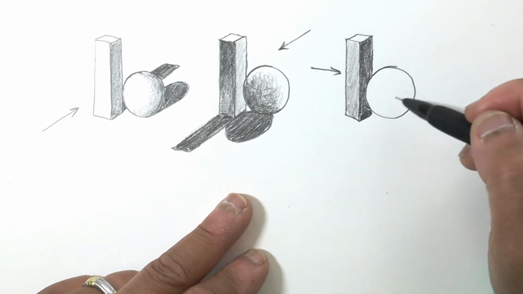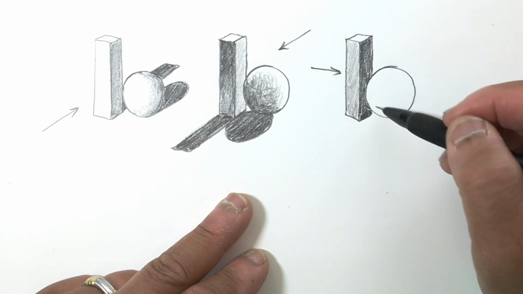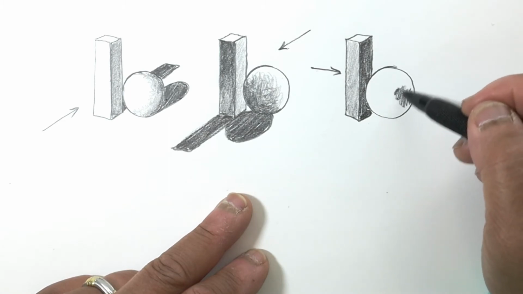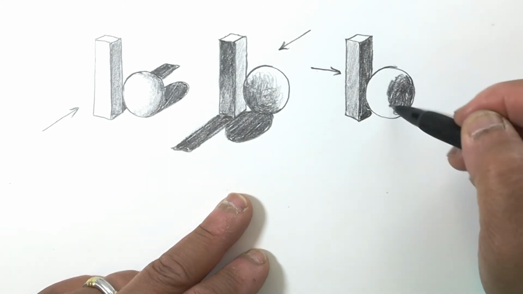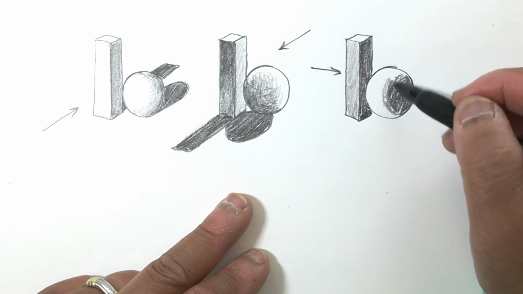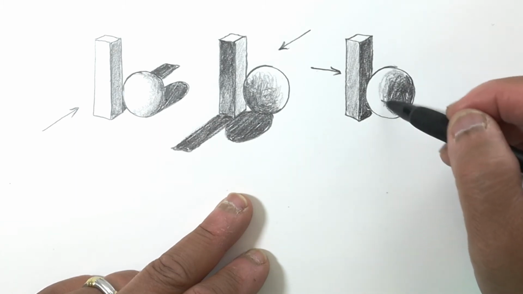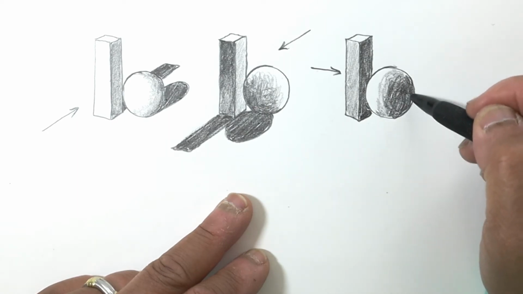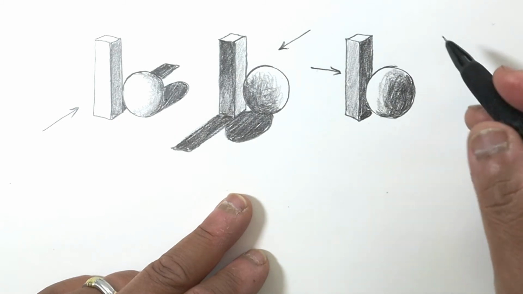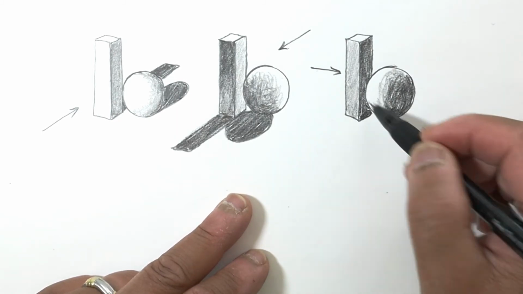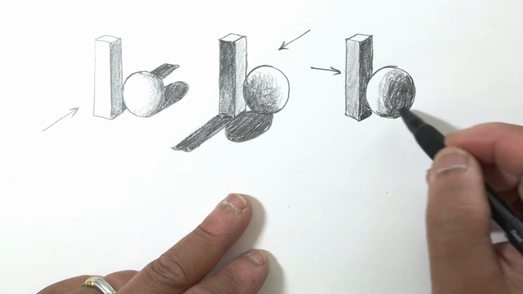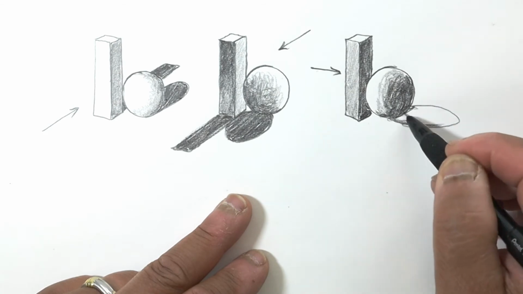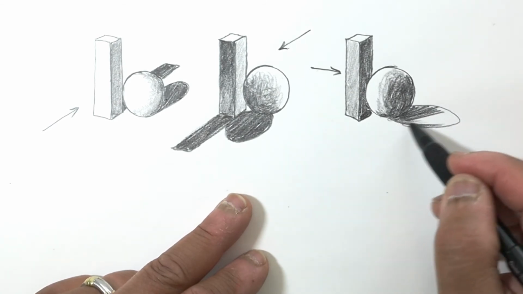And then the sphere, this part gets some light and this part is the darkest. So let's go ahead and darken this back side here, and progressively getting lighter as we go towards the front, something like that. Alright, so now where's our cast shadow for this? Our cast shadow for the ball is going this way, so let's just indicate that with a roundish shadow.